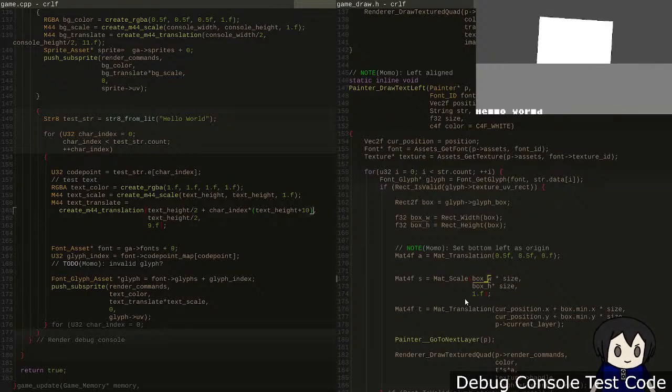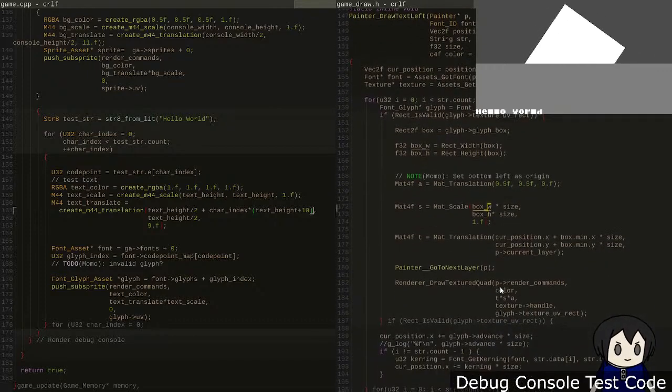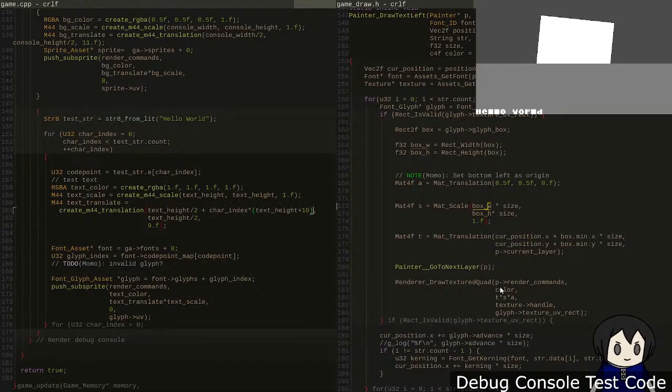Really? We need a glyph box? I can't remember how this works. Okay, we need to translate. Glyph box?